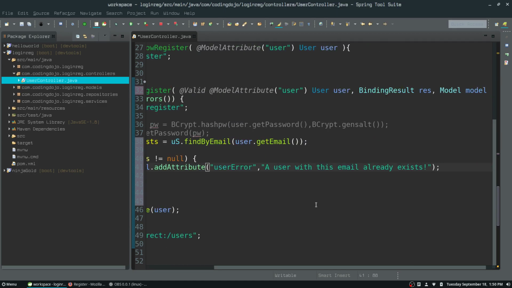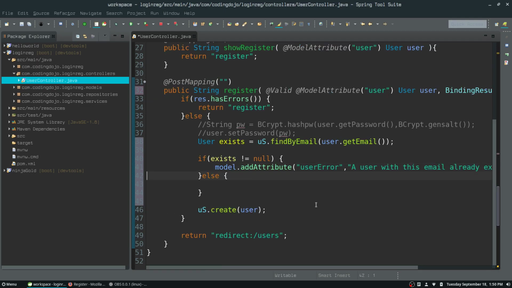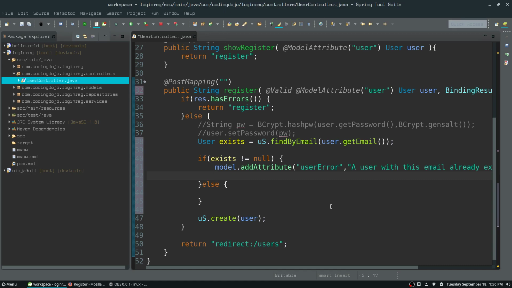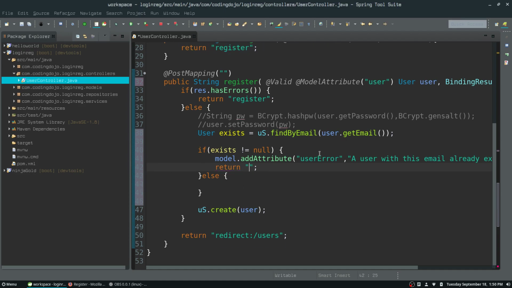Right, so if that happens, then we'll do this, and then we'll probably also want to re-render the page again. We don't want to redirect because it's going to get rid of our model attribute. Alternatively, you could shove it into session, redirect, and that would be fine. Redirect attributes. Yeah, you can use redirect attributes and have them redirect to register, but this is a quick and dirty way to do it, just to see if it works. And we can change it later if you really want to. So let's re-render register, and we'll check on our page later to see if that key exists that we created, called userError.